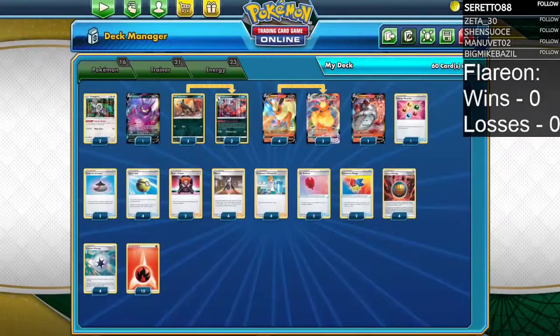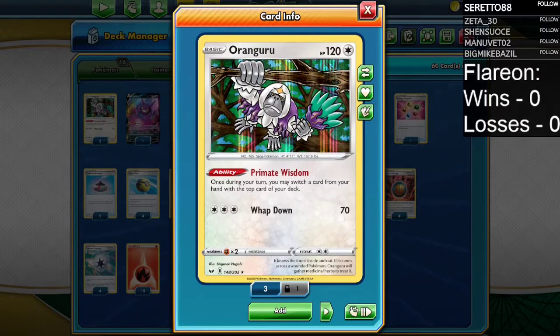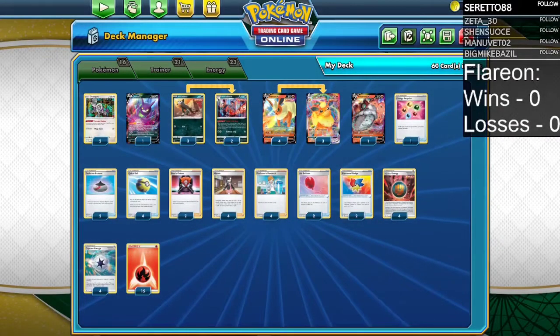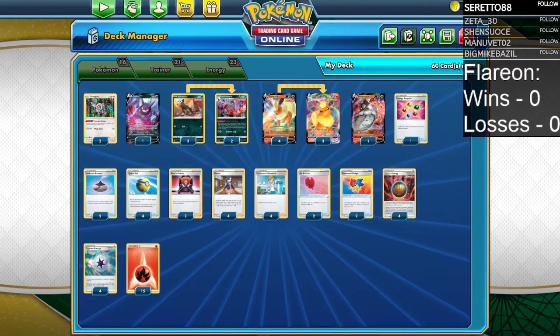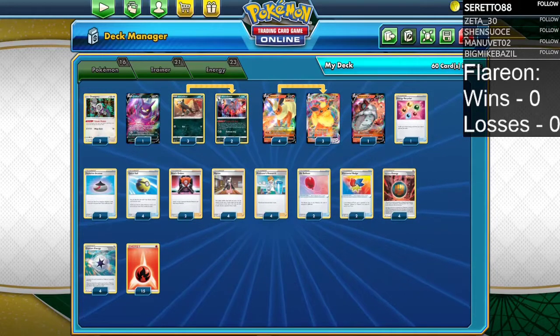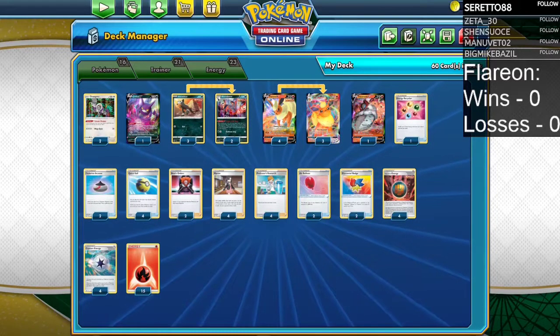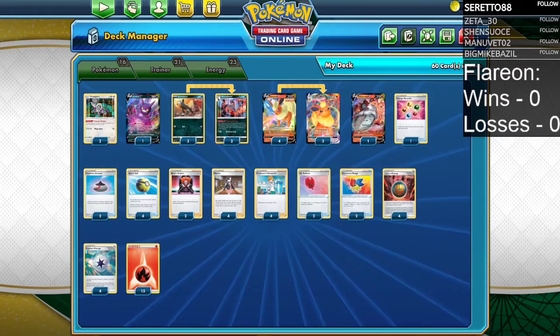And to help you boost that damage, you do play Oranguru, because Oranguru is great. You can just put a card from your hand on top of your deck, so you can guarantee at least 1 energy if you play your cards right. And then everything else in the deck is just designed to help you get as much damage on the board as possible and play the game. You play 23 energy. That's a bit much from my experience so far, but the deck can do 500 damage per turn. Sure, it's wildly inconsistent, but why wouldn't I play this?